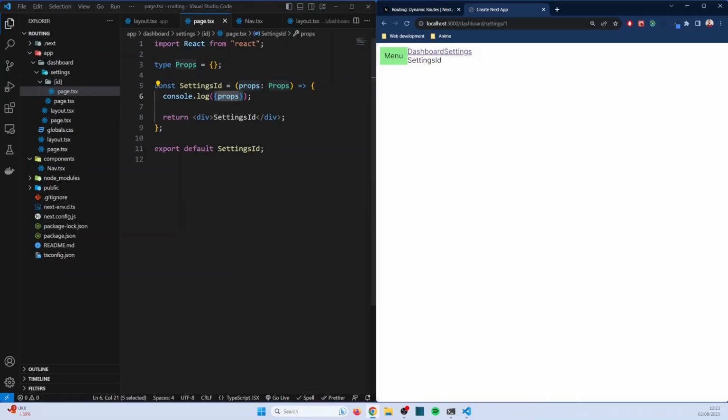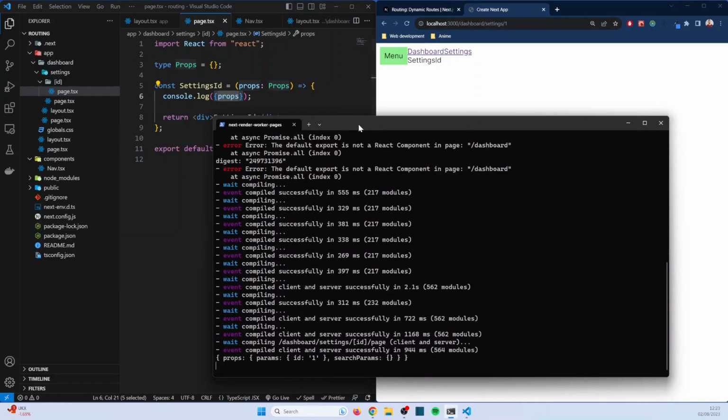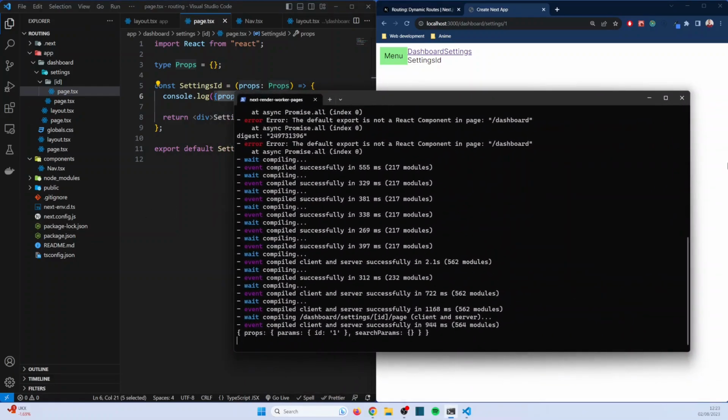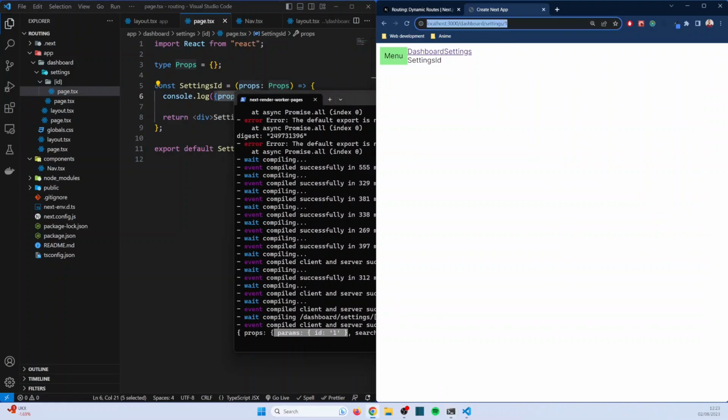And let's see the console. Okay, so remember we are on the server, so I need to check my server terminal, not the browser. So let's look at this. Inside props, we have params, and inside params, we have ID of 1. Okay, so the ID is equal to 1 because remember this ID is dynamic, and I provided here the dynamic param like this.